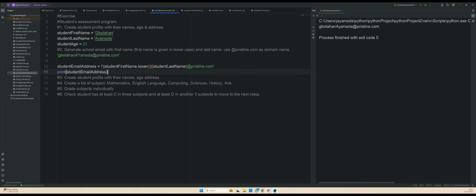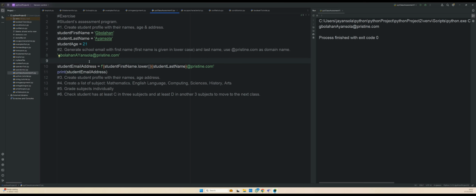Bravo. But now I've got to start thinking, what if in the future the domain name changes from at pristine.com to something else? Does it mean if I have like 1 million lines of code, I will go to each line and change them individually? No, I don't want to do that.